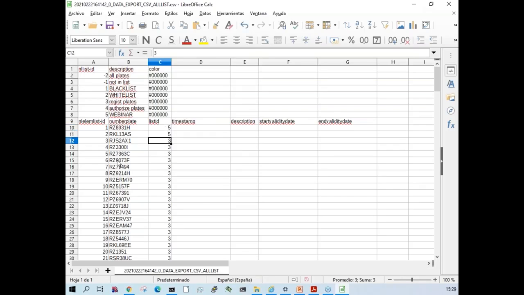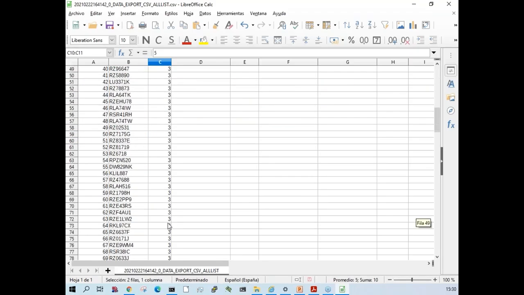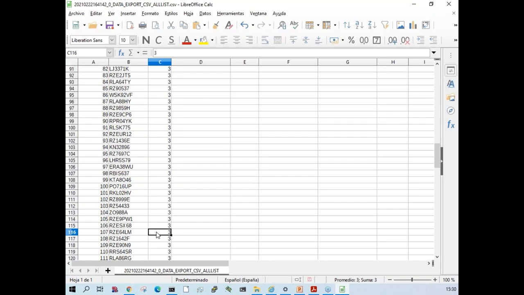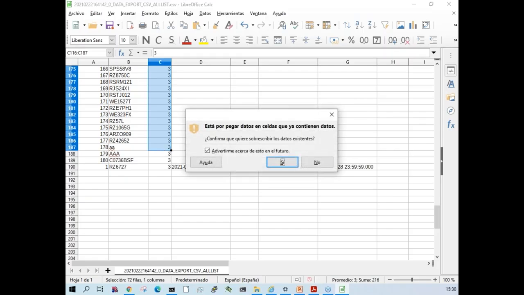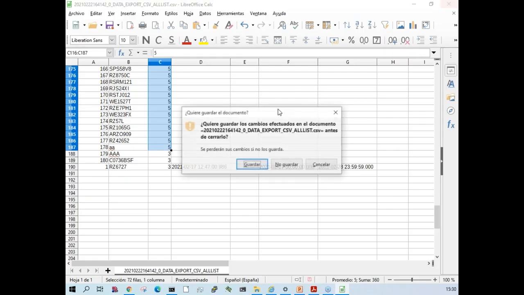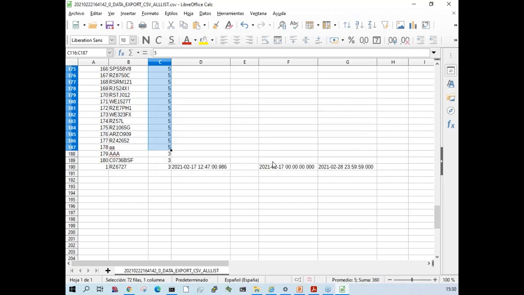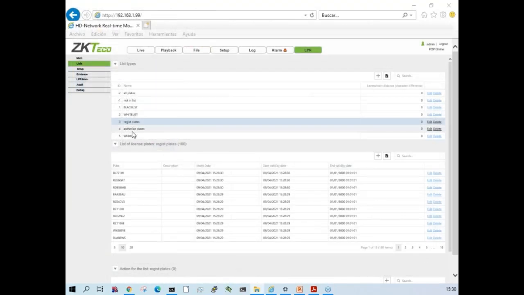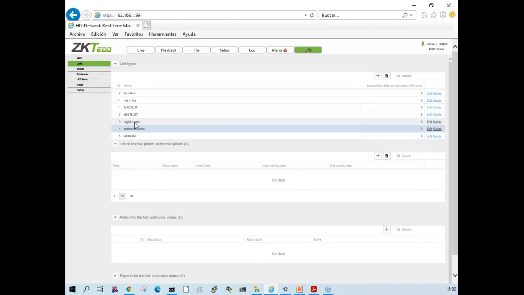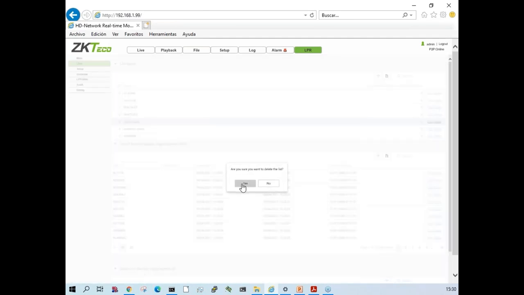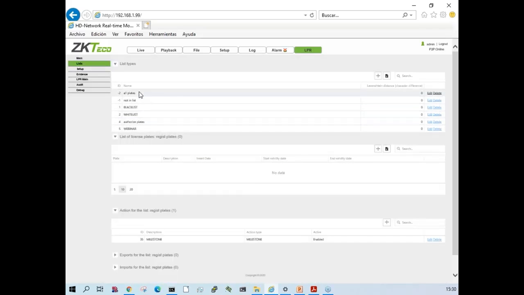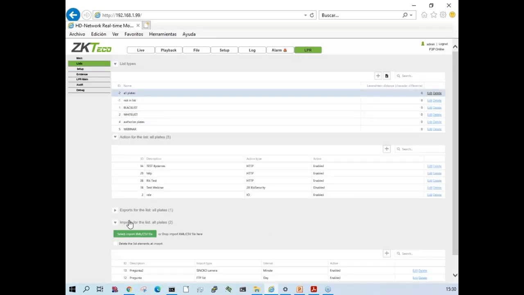Okay, 5, and we're going to add these plates to the 5 list. Okay, yes, 5, and save. Save. And now, for example, the plates I'm going to delete. We're going to all plates, import.